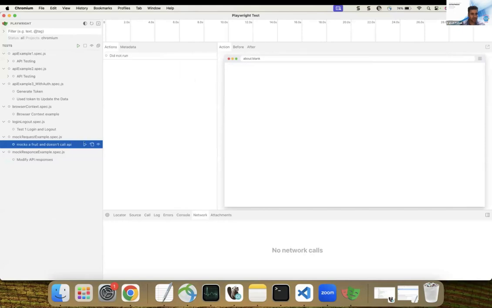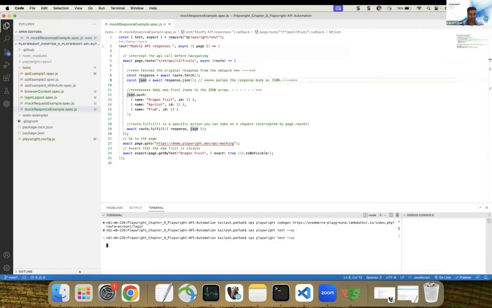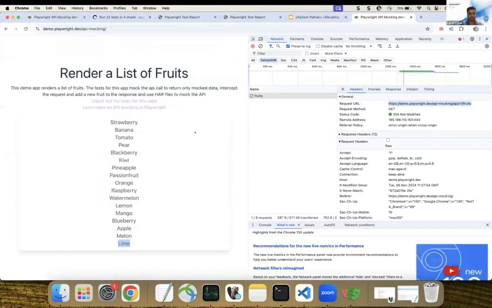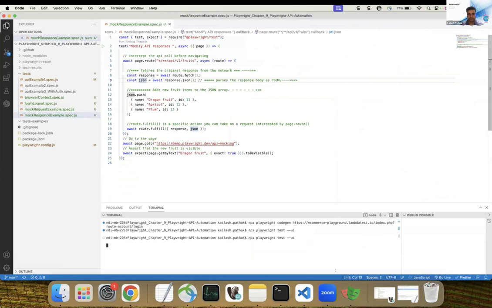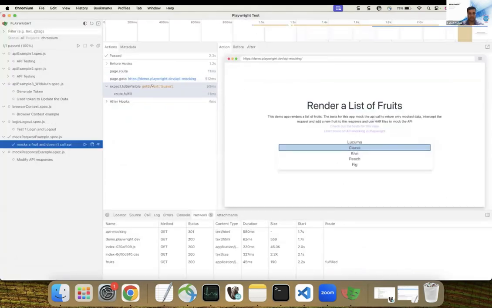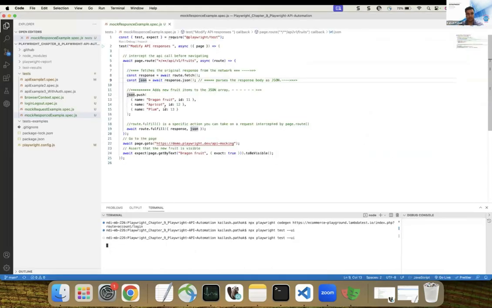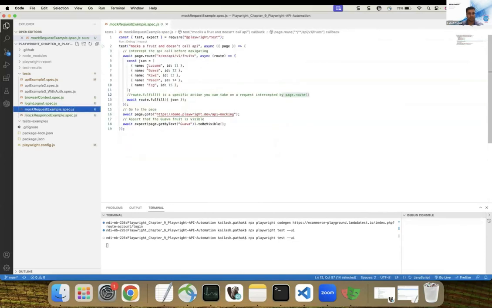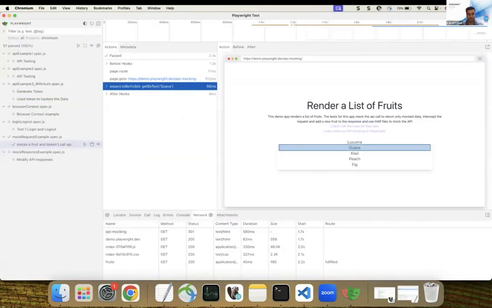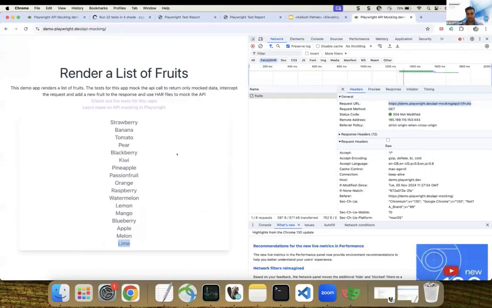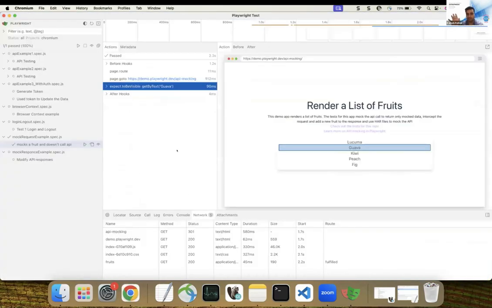So I am running the first request. In the request, it will override all my fruits. Just give me a minute. Okay, these are the fruits, around 10 or 15. If you see in the UI, on the right side, you can see it has overridden all this data with this one: Loquat, Guava, Kiwi, Peach, and Fig, right? This is the request. What it did was override all this data. I do not want all this data, I want only 5 fruits here.